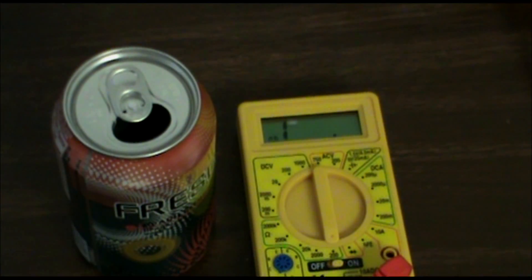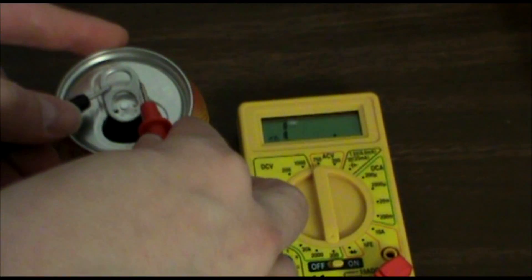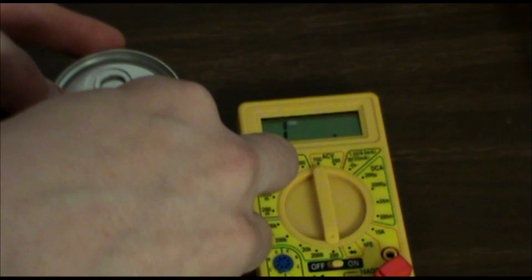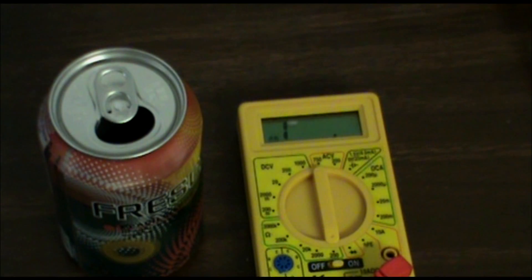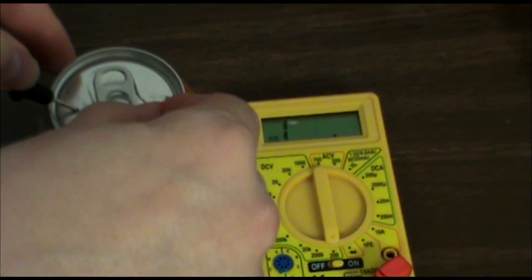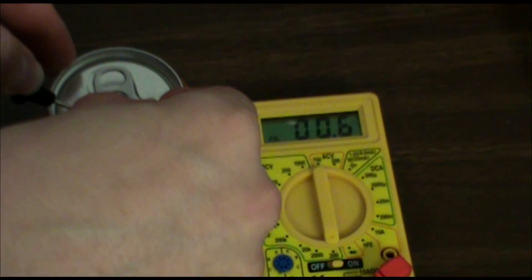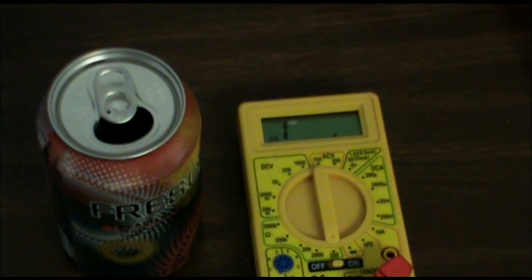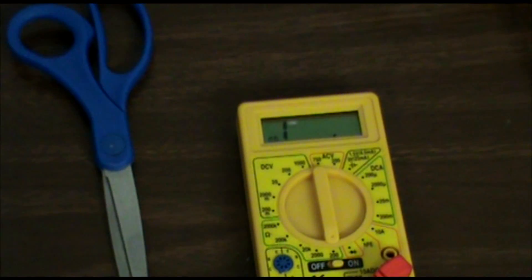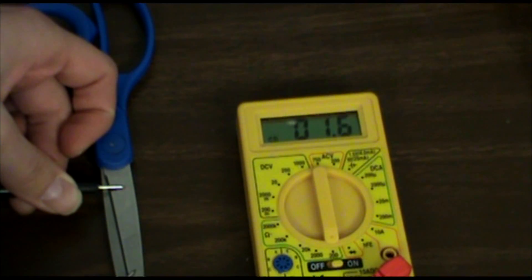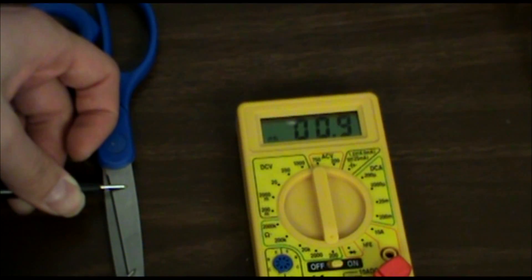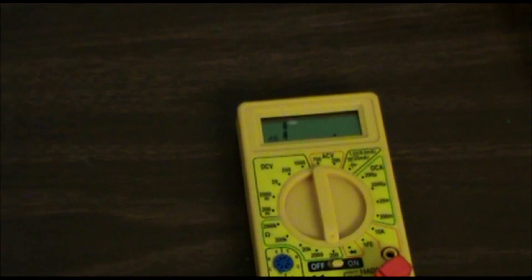Let's just take this can of Fresca, because that's what I have sitting here that's metal, and we'll measure it from point to point. There you go, so you've got about .5 ohms because it's pure aluminum. Now if I were to do it from here to here, a little bit further away, you can see we get .6, .5 give or take right there. I'm probably not making perfect contact. Let's try some scissors. Wow, not bad. It must be really low carbon steel, because I think carbon steel doesn't conduct very well. Right around 1.8 to .8 ohms, give or take. As you can see, it kind of works pretty well.